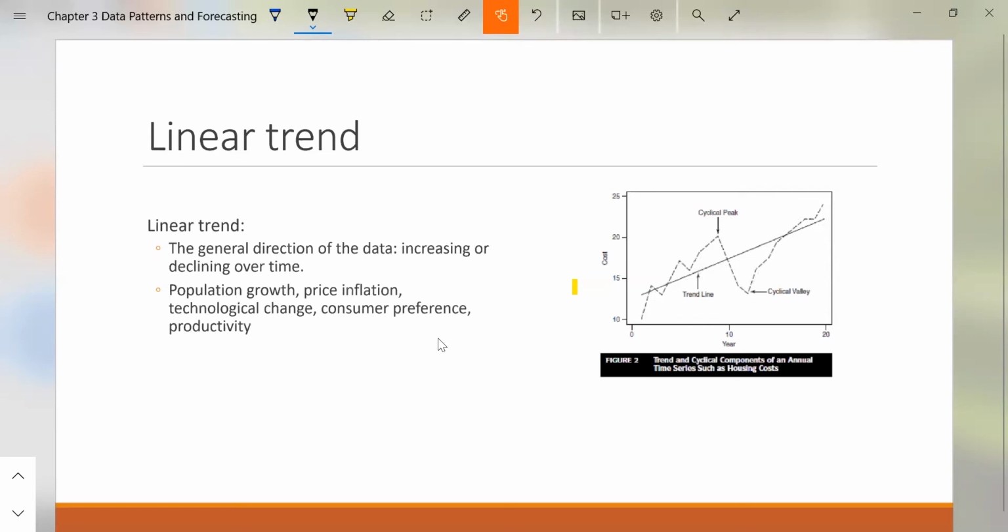And actually in the real world, we do observe such trend for a lot of time series data, like population. We do expect population to grow steadily over time. Price, we do in general observe price going up, not dramatically, but still every year we do have certain inflation. We have for specific years, deflation means prices going down, but that's not common.